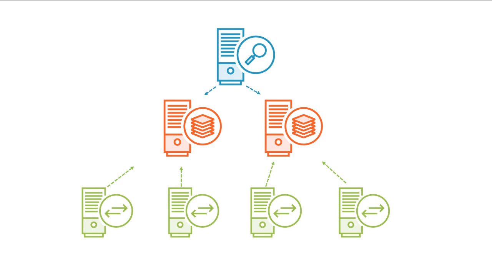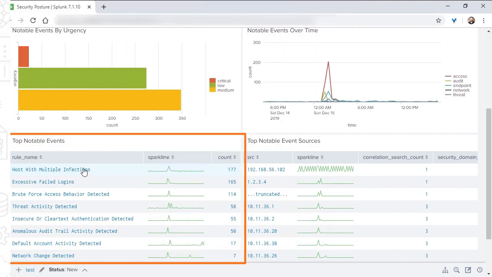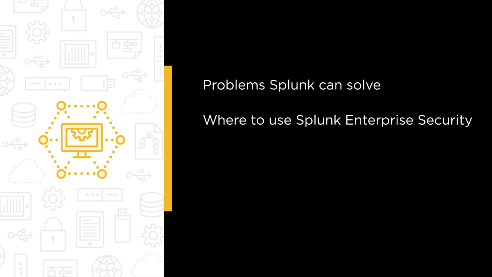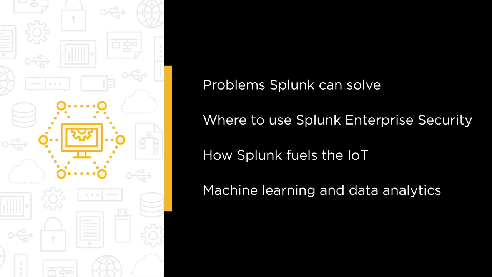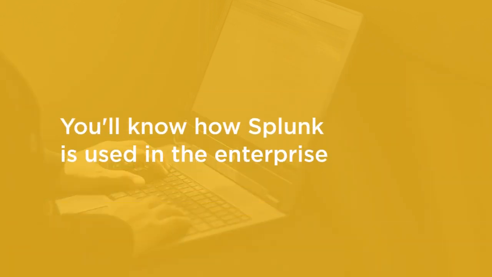In this course, we're going to give a high-level overview of Splunk and the different use cases for Splunk. Some of the major topics that we'll cover include what problems Splunk Enterprise can solve, learn where to use Splunk Enterprise Security, how Splunk is helping fuel the future of the Internet of Things, and then machine learning and data analytics topics in Splunk. By the end of this course, you'll know how Splunk is used in the enterprise.